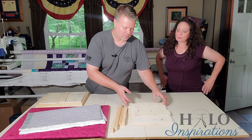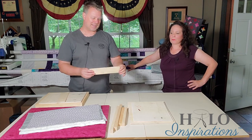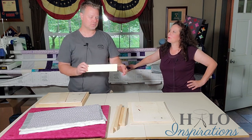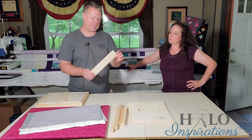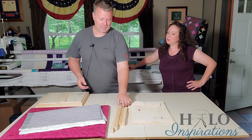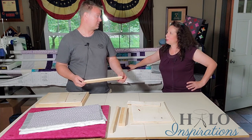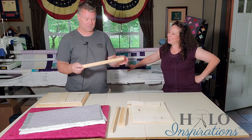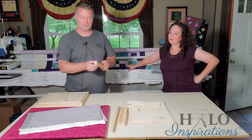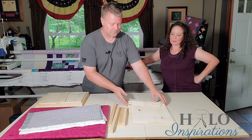So first thing: plywood. You can get quarter-inch plywood — you can buy little three-by-four or two-by-four sheets at Lowe's probably for ten dollars. I typically make stuff out of scraps, but I went and verified you can get this there. Most of my stuff is from leftovers from other things — so just like in quilting, you're scrapping it up.